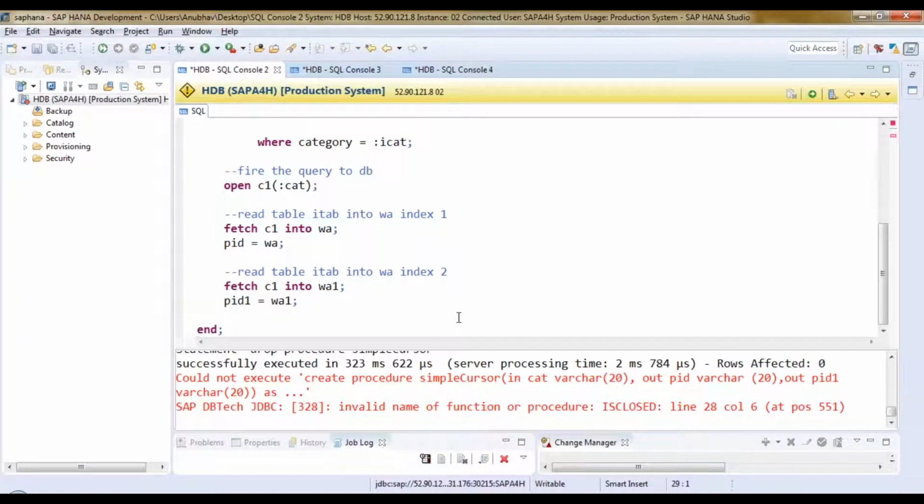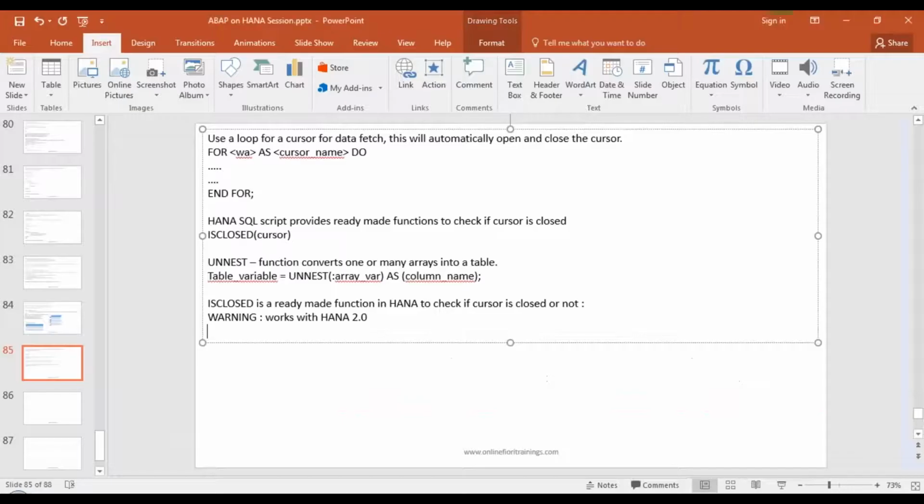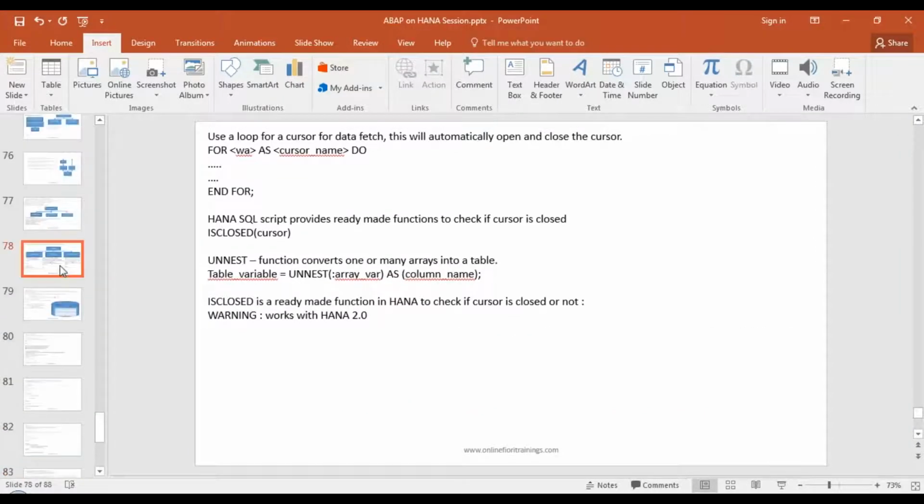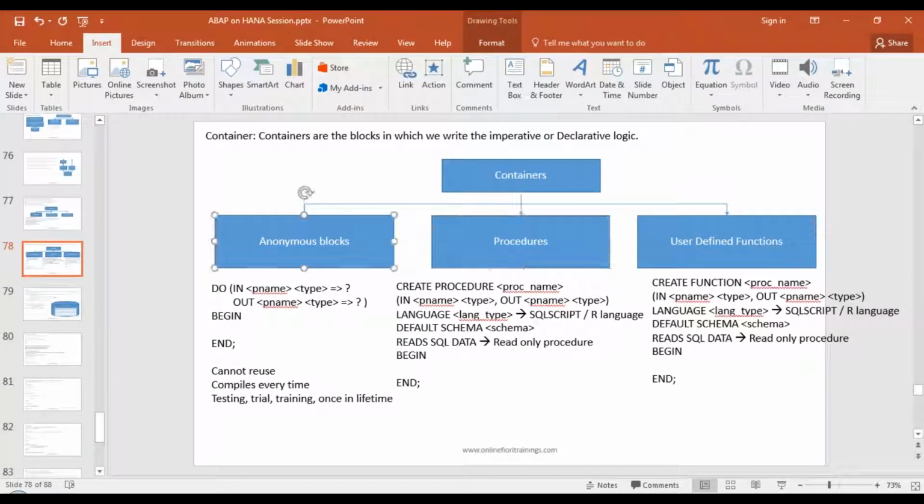Okay, so that's about arrays and tables. Before we move to our imperative logic and other declarative logic examples, let's talk about our next type of containers. If you remember, there were three types of containers which I explained: procedures, anonymous block. Unfortunately, we also were not able to use anonymous blocks in our HANA studio because this is a production system and these parameters are not supported. Parameters with anonymous blocks are not supported in production directly. So we tried the same thing with procedures. You can actually try all the procedure code with an anonymous block if you don't want to create something in the database.